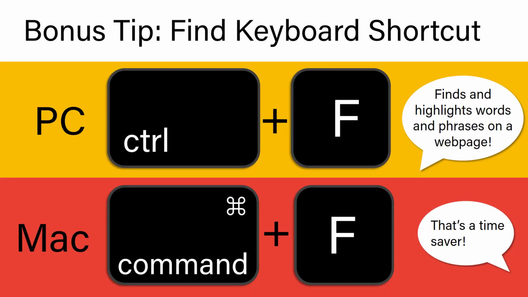Bonus tip! Probably one of the most useful shortcuts on the internet is using either Control F if you're a PC user or Command F if you're a Mac user. When you use these keyboard shortcuts on websites, a little search box pops up on either the top or the bottom of the screen, depending on your browser, and then you can search for a word or phrase within the body of any searchable text. This allows you to jump to the section you're interested in and saves you time because you don't have to wade through unnecessary information. This trick also works in PDFs that have been OCR scanned and Word documents.